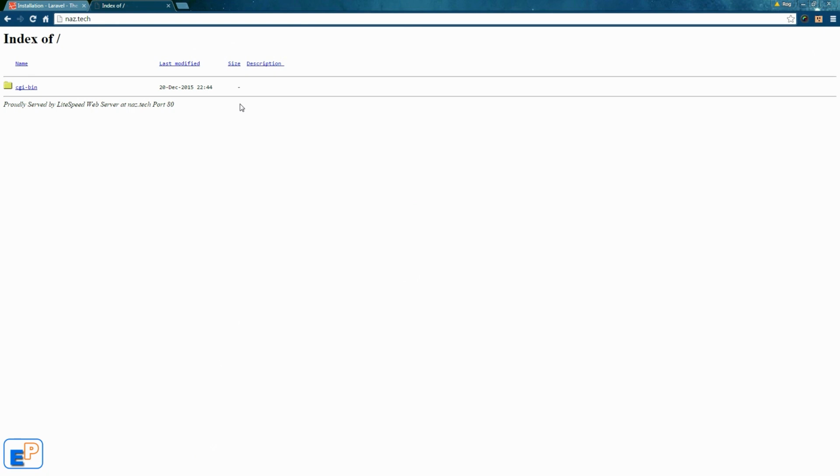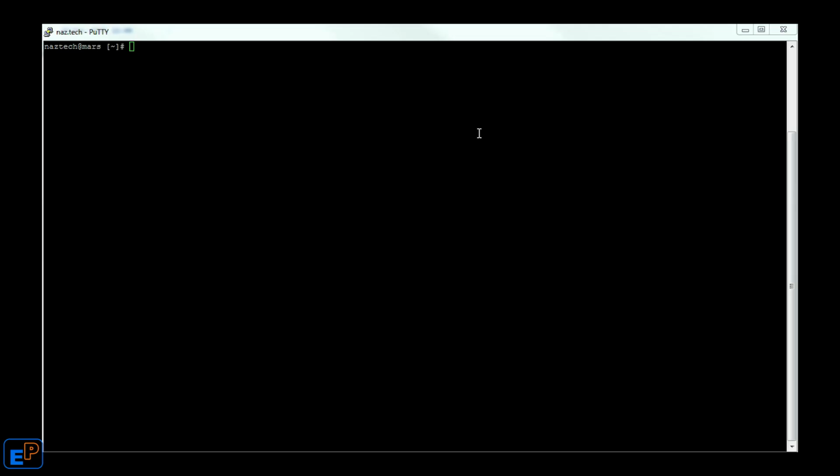If you don't have SSH enabled on your shared hosting account, you should contact your host and get them to enable SSH. Another thing to note is that this tutorial should be done in an empty account, or you should at least back up your public_html folder, because otherwise you will lose everything in that public_html folder because of how the structure of Laravel is. So what I have here is just a blank account that I set up on a shared hosting account. So let's begin. Alright, let's get to it.